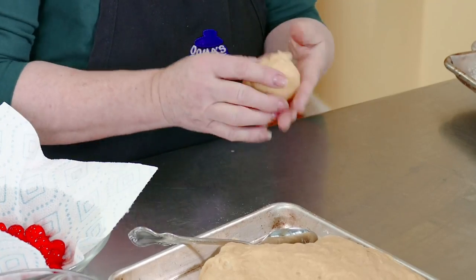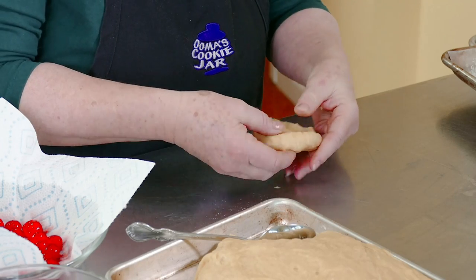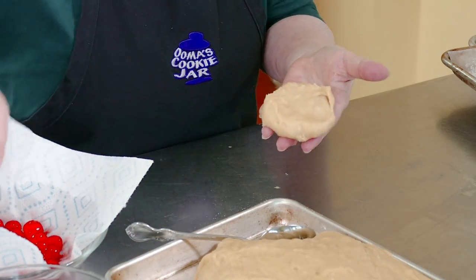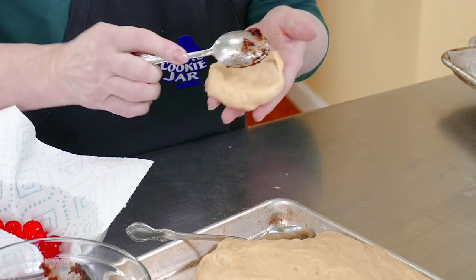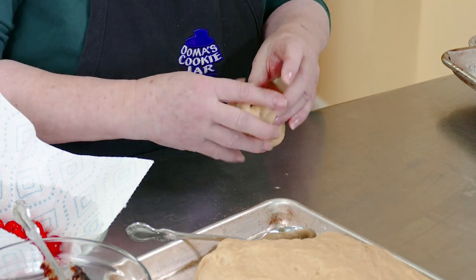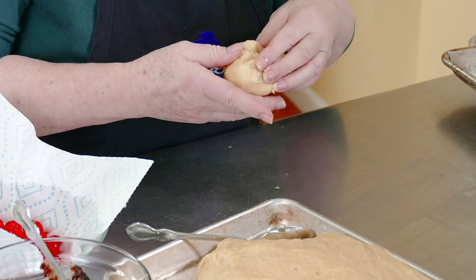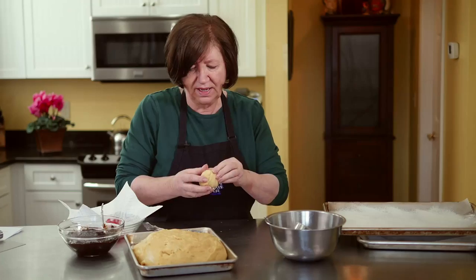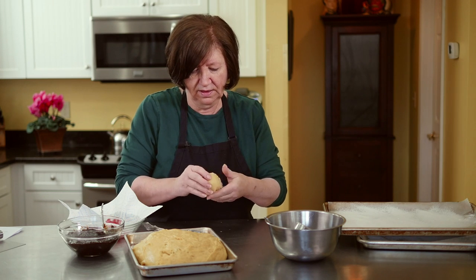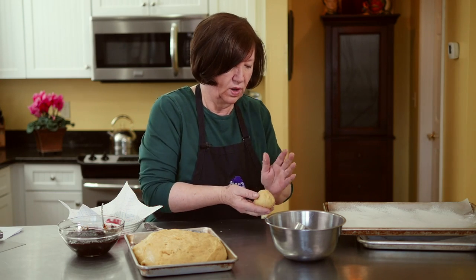So first thing I do is make it smooth, and then I make it into a round and pat it flat. So I've got like a flat hockey puck. I take some of the prune butter, not a lot, because you don't want it seeping out. And one cherry, or you can put just prune butter or just cherry, or you can use your jelly if you want to. And then close it up, bringing up the sides. This is why you want the dough to be a little on the sticky side, because it will seal nicely. And just round it off, and there's one punchki.